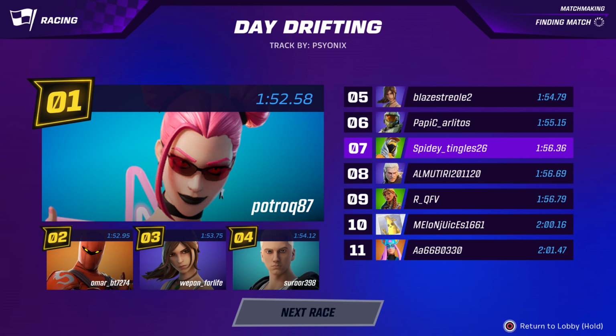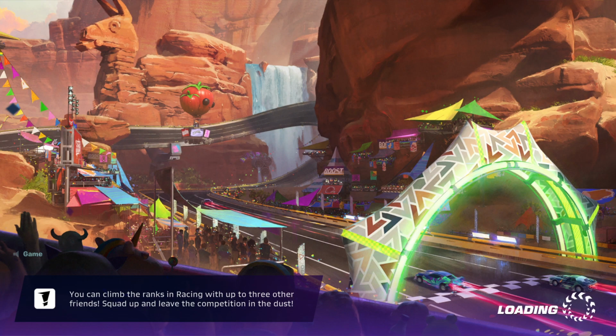So, first place was this guy, Port Rock 87. Then Omar. Then Weepon, then Sudur, then 5th place got to Blaze True, then 6th, someone stole it from me. I was on 6th place actually, but I got on 7th. Man, well, let's try better in this race. We have to be better. It's okay, be better. Not sorry.